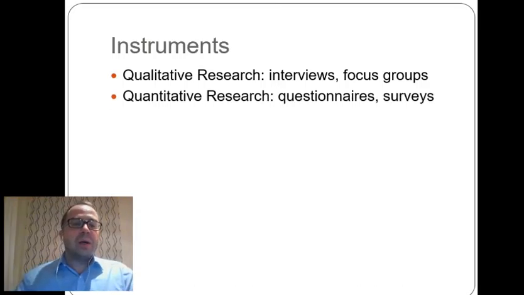In terms of quantitative research, you would probably need to look into questionnaires or surveys, when you produce a comprehensive questionnaire and distribute it. You will be distributing these questionnaires to your respondents. You can do it online or physically in person, or you can do it manually by distributing a piece of paper to your respondents to complete and tick boxes, and then you collect their handwritten completed questionnaires.